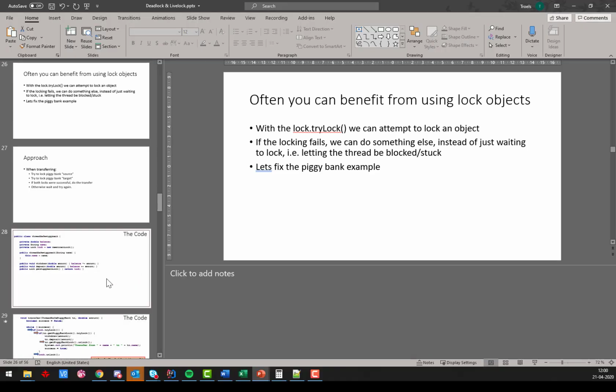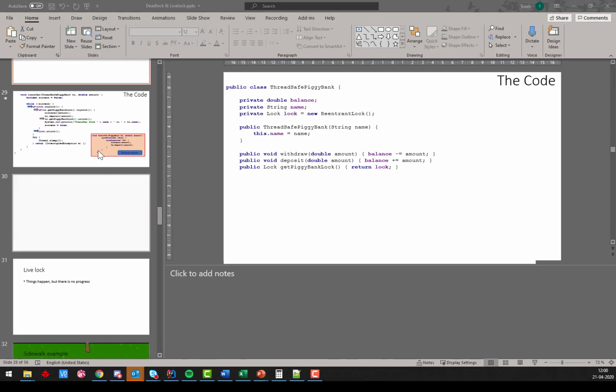And I have the code which we saw, so I'm going to skip that, and we go down to this slide, a blank slide, I guess. So that was all for the deadlocks. We've seen two examples. The piggy bank was a more general approach to the solution, but the basic idea is the same. You have multiple threads that are waiting for other threads to finish their job, and the other threads are waiting for the first thread to do its job. So they're waiting for each other, and they're deadlocked, and there's no progress.